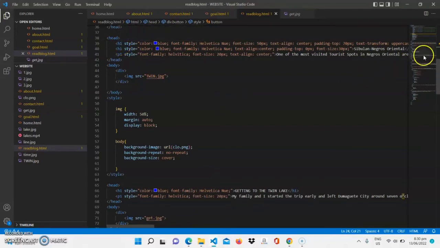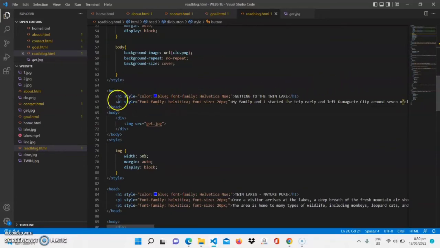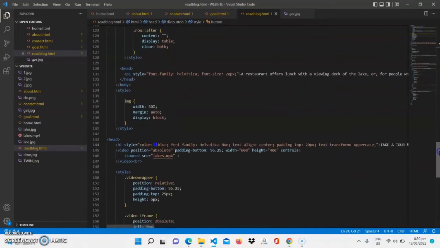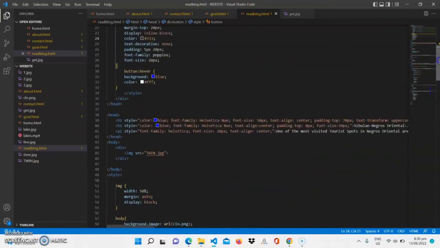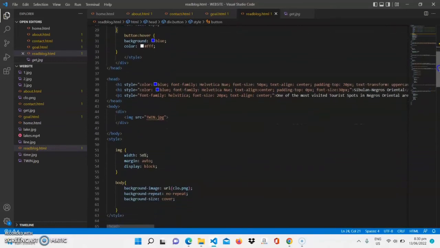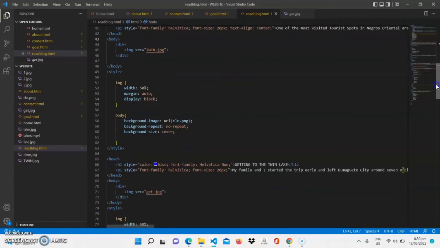So all of those headers, I used H1, just this one, and this one. The only difference there is that the header Twin Lakes has a font size of 50px, while the other is 30px.